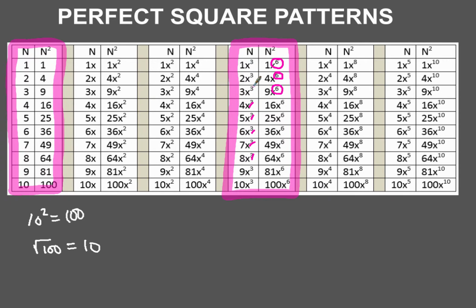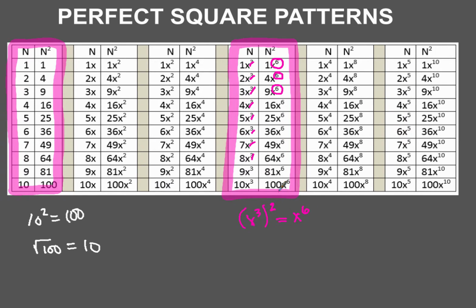So one of the things you want to understand about that relationship is how you go from 3 to 6. Well, if you have x cubed, and I'm just going to write the x cubed part, and you square that, remember your exponent rules, you multiply those together. So 3 times 2, of course, gives you 6. So that's why all of these have the 6 power.